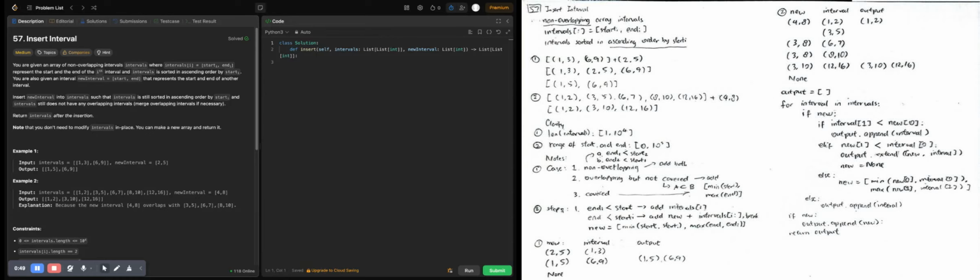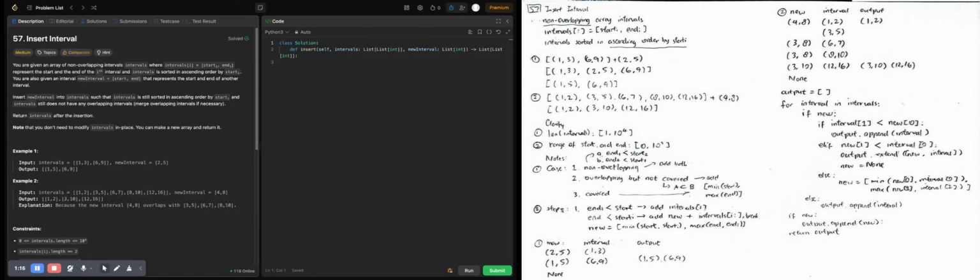You are also given a new interval, [start, end], that represents the start and end of another interval. Insert new interval into intervals such that intervals is still sorted in ascending order by start_i and intervals still does not have any overlapping intervals.